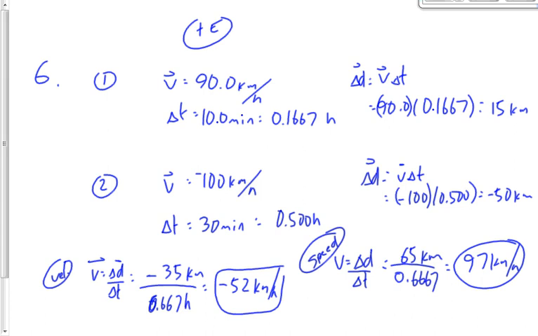So, answer this question for me, please. I've asked this a number of times, and you guys get it every single time, so that's great. See if you get it again. Oftentimes, speed and velocity have the same number. They don't here. Why not? Why are the speed and the velocity two different numbers? Okay?